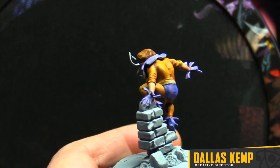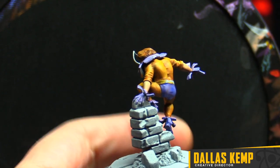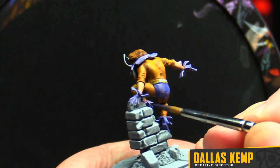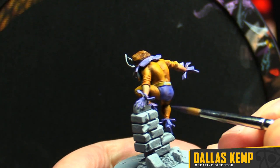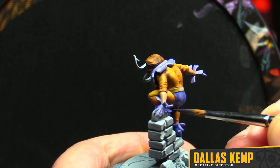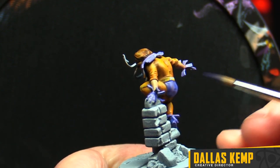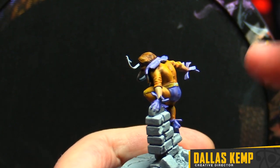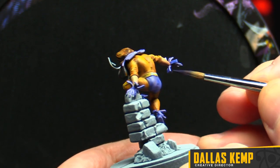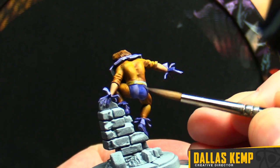Someday I'd like to get that graded. It looks really good. I remember it being in pretty good shape. But like I said, I haven't really been able to examine it in, well, let's not talk about how many years ago that was. It's been a long number of years. I think it's in pretty good shape though.